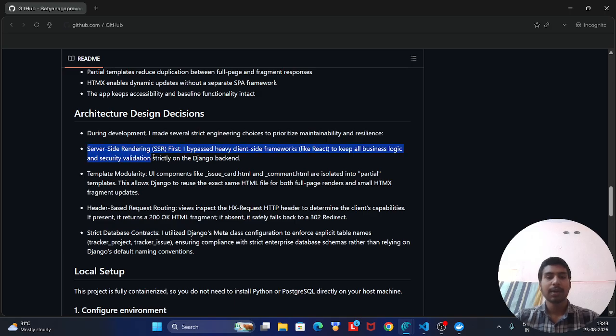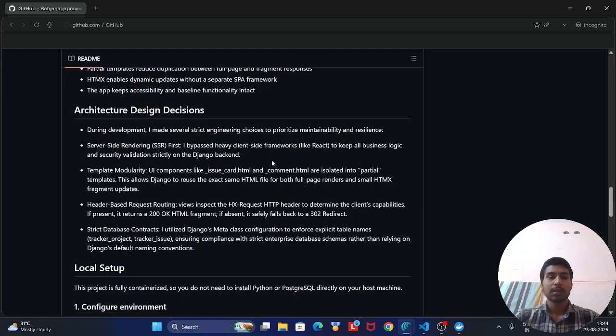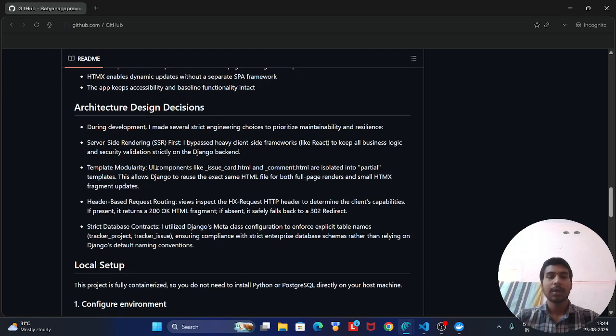One is server-side rendering, because we don't want to do the rendering completely on the client side. Another is template modularity, so we don't want to fit everything in a single HTML file.